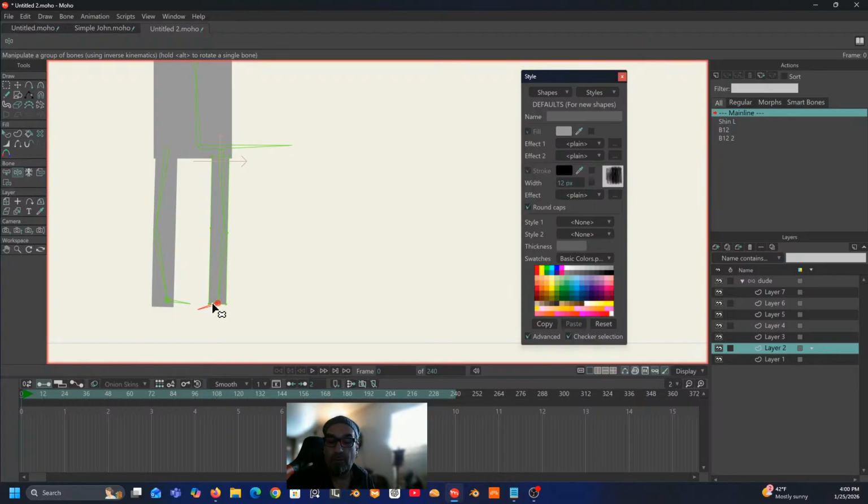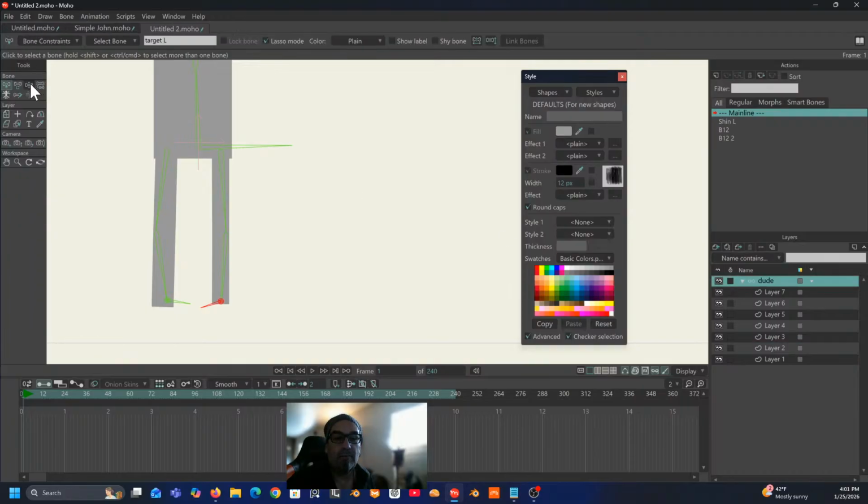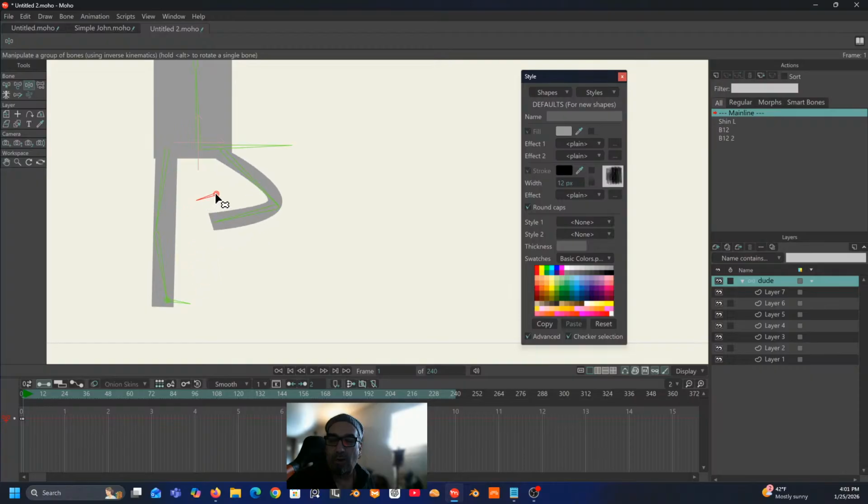All right, so on frame 0, it's not going to work like it does during animation. So you have to test this on any other frame, like between 1 and a billion, whatever. So we go to frame 1 and now tested it, and it does work like your actions were. They're made to work between frame 1 and beyond. So sorry about that. Let me just go back here to the bone layer and show you. So don't be on frame 0 when you test these. And you can see now that it works the way you meant it to.